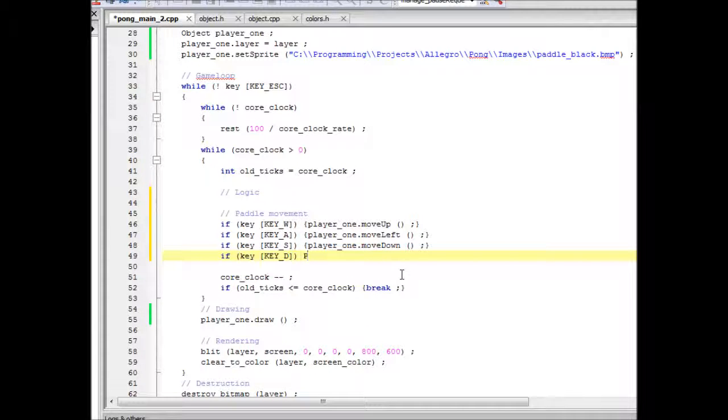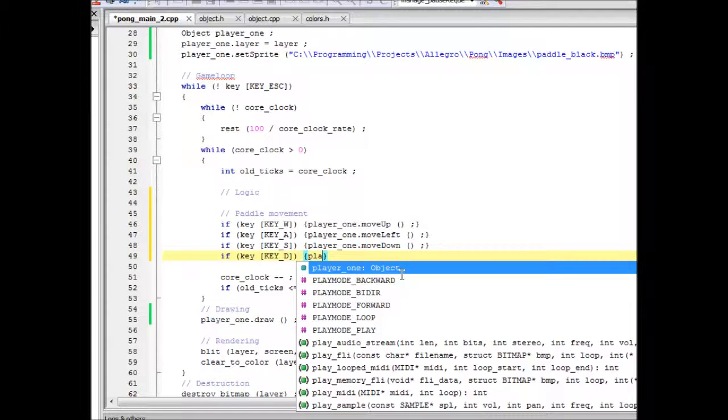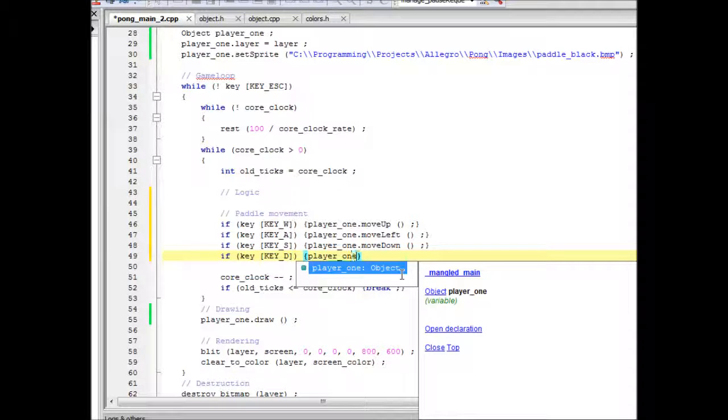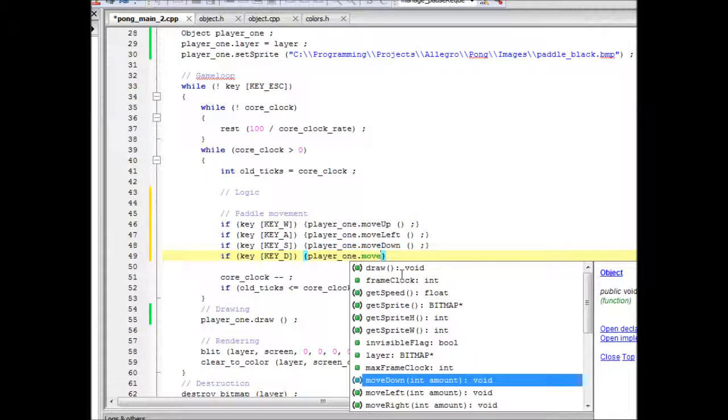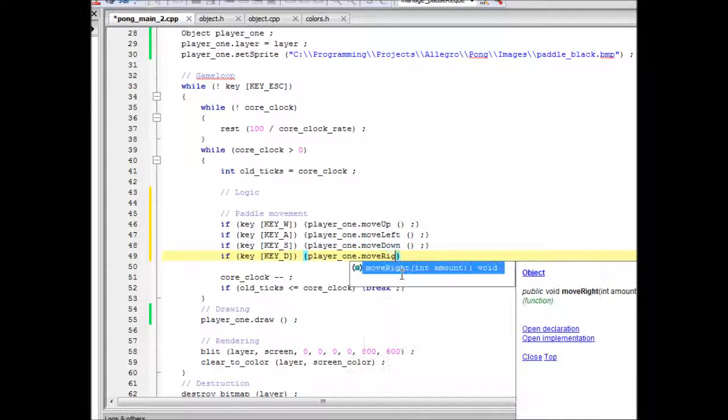And keep in mind that all these keys, key A, key D, all of these are Allegro defines. They're basically key flags that point to the states of the keys that are being pressed at that particular time. And they're going to return a 1 if it's pressed and a 0 if it's not pressed.